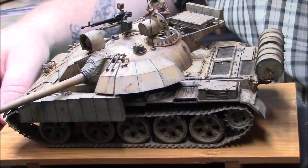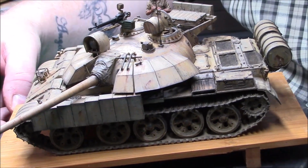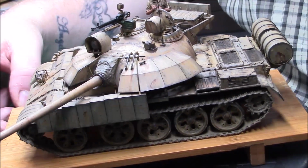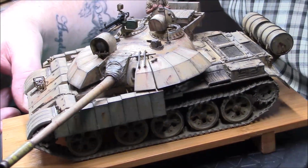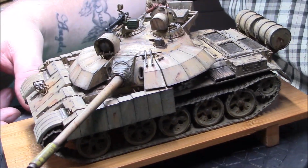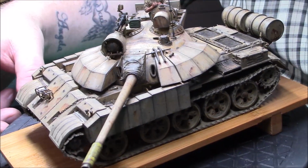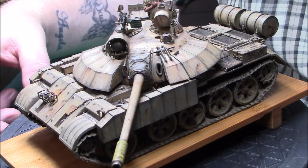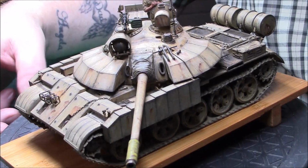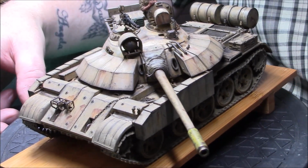As I say, I've explained in the other videos how I did certain things, but this one I've worked with a lot more oils than in any other kit. And I think it's the way to go forward when weathering, I really do. It's not hard to do, just take your time. This has taken me nearly 4 weeks to build. Fair enough, I haven't been on it every day. It just took time, but it was a really enjoyable build. It really was.